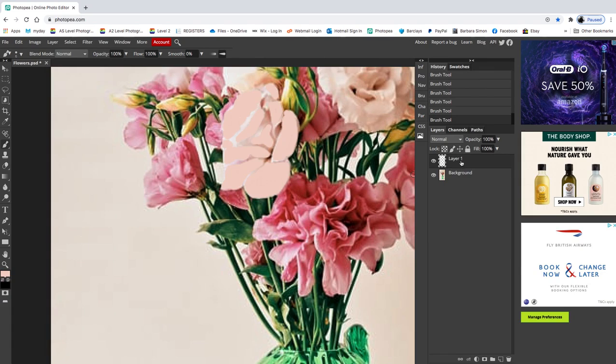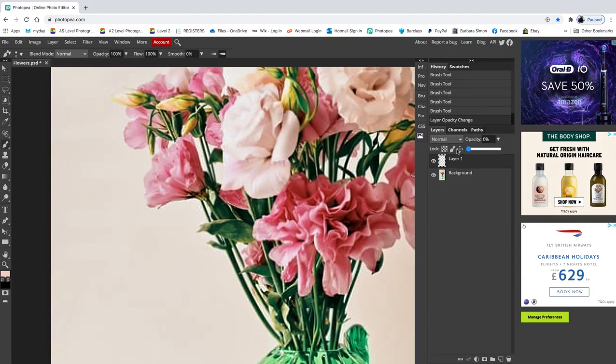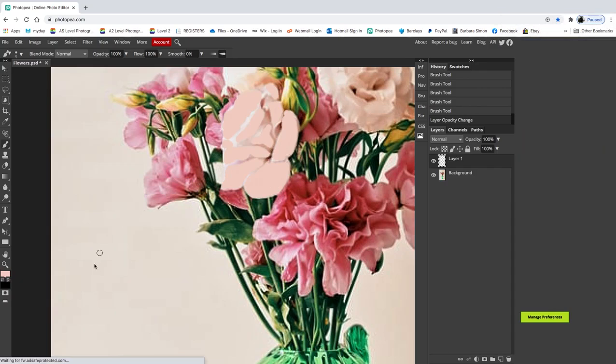Another thing you can do as you're working, make sure you're on the top layer. You can turn the opacity down and you can sort of see the image come through, but actually that doesn't seem to do a lot, does it? So I'm going to leave it as it is, and I can always turn that off, have a quick look, turn it on, and then maybe choose darker areas. So let's do that now.